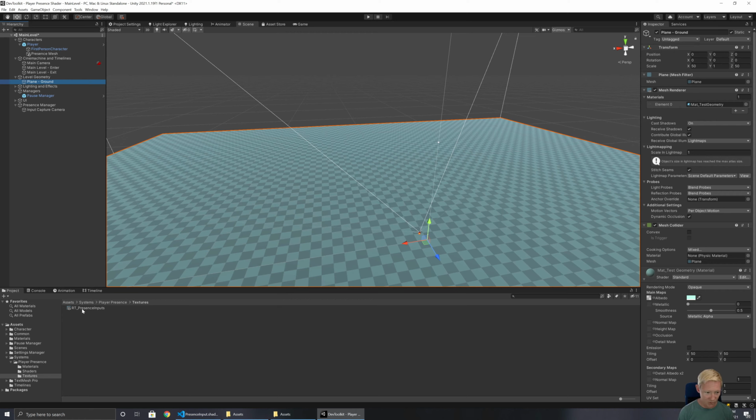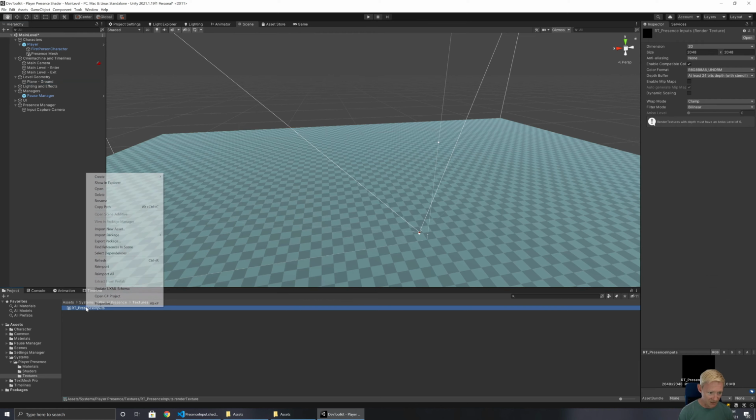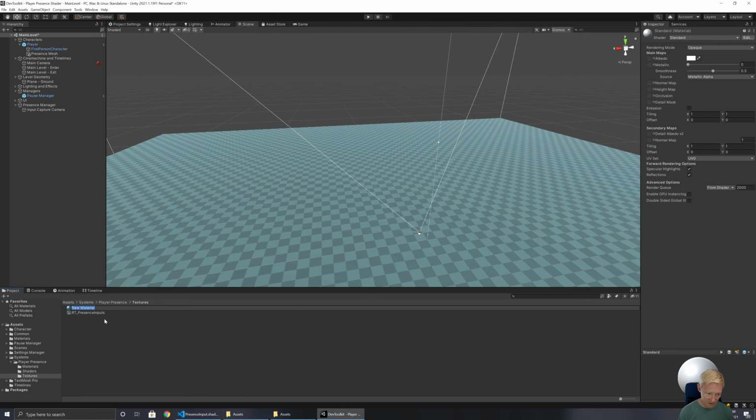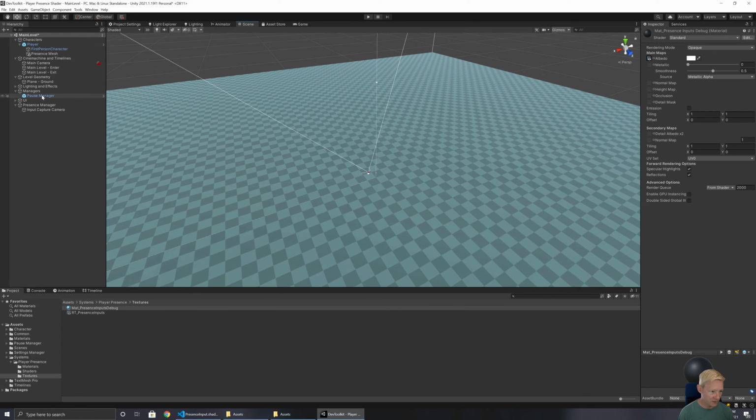But what we could do is switch this over to a test material. So I'm just going to create a material based upon this, Matte presence inputs debug. Because this is not a texture we'd normally use. This is purely so that we can test and see if this is actually giving us output.